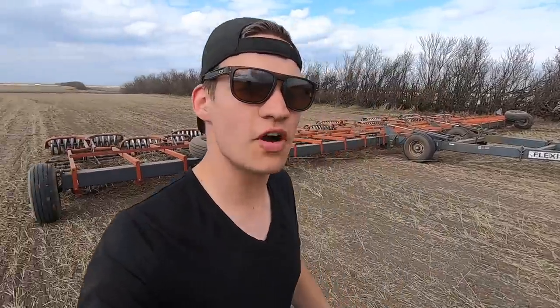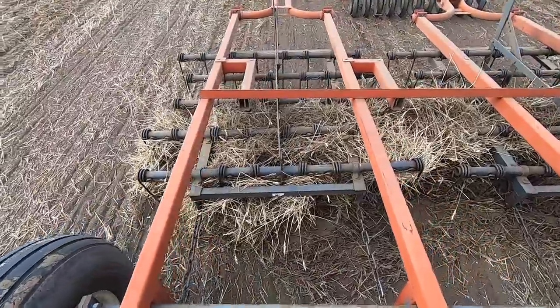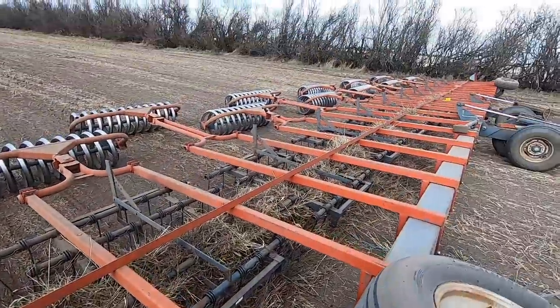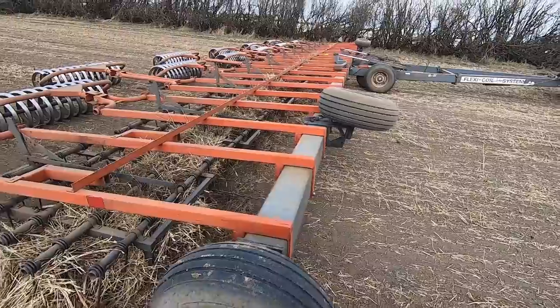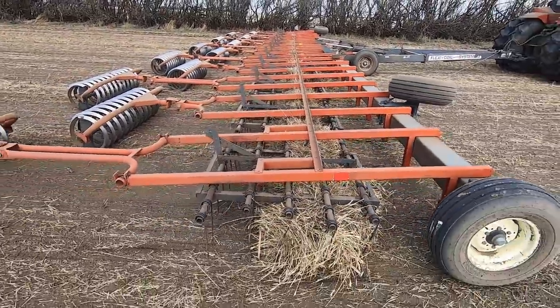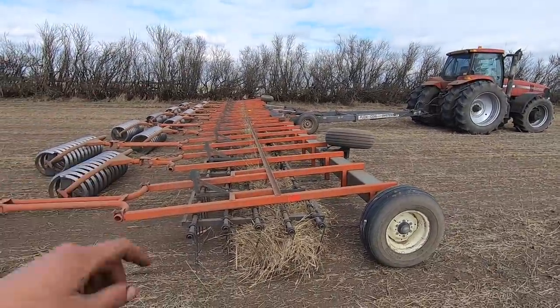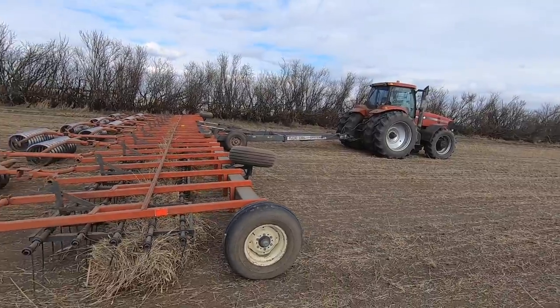To fold this thing up if it wants to go up. I'm pretty sure it'll be fine. And drive back to the yard. I'm gonna bring the wheel loader out here after, I think, and just push all of the crap back into the trees here. So when I lift it up, all this straw stuff in this entire harrow is gonna be left here. And it's gonna leave a decent sized pile of crap here, and it's no good for the seeder to go through that. So we'll probably come back here with the wheel loader and just push that into the tree row. Let's try and fold it up.